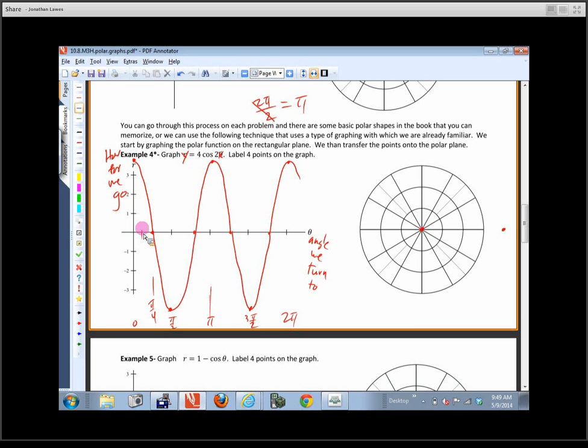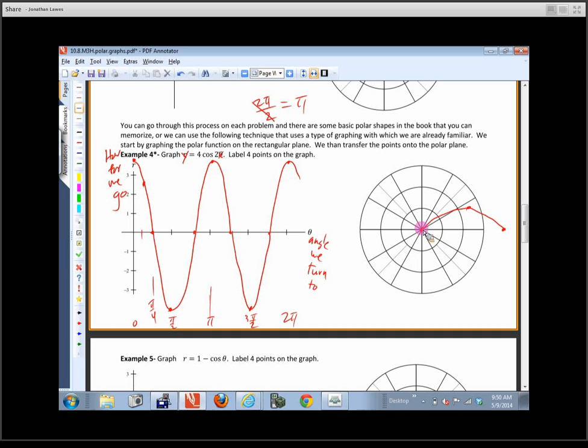So let's follow this up here. And I would say if you turn to 22.5 degrees, we're going to need to go about, and we can ballpark this, about 2.5. Is everybody okay with that? So 22 degrees is about right there, and I'm going to go 2.5. So I'm going to go like that. So what it did is it gradually got shorter, like this. With me?